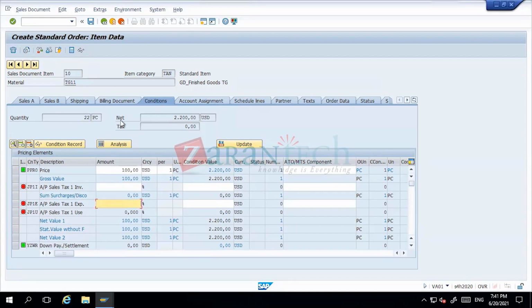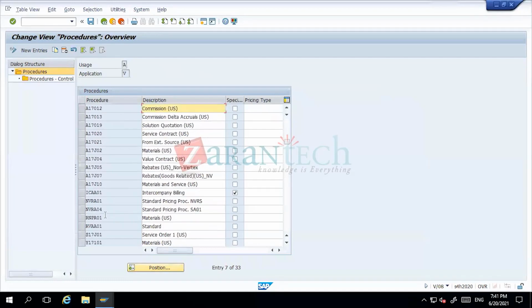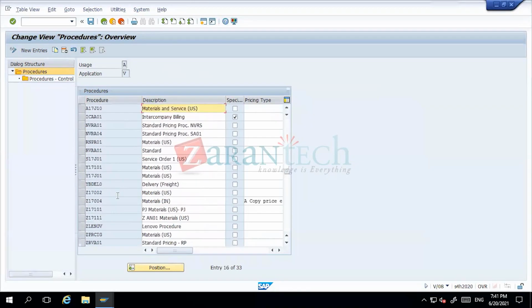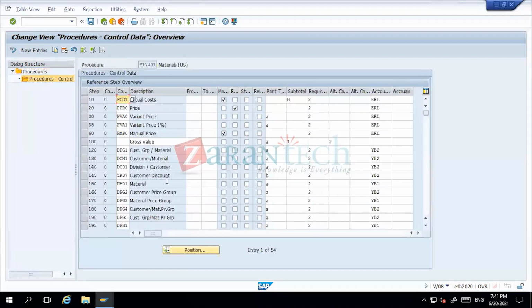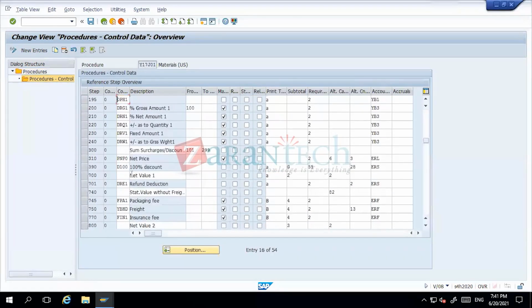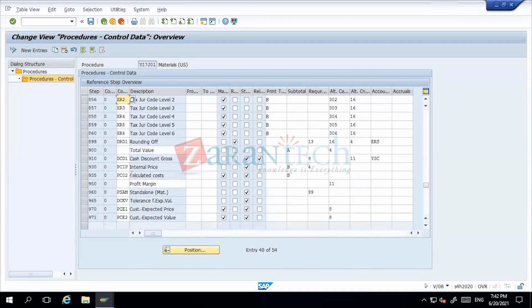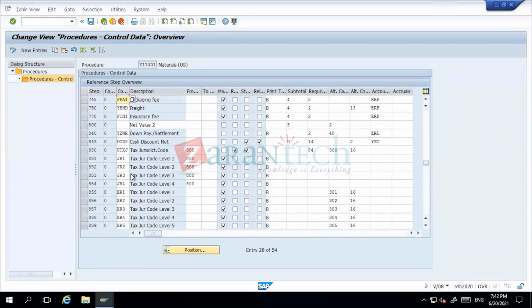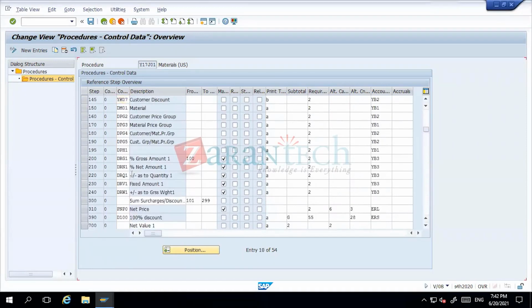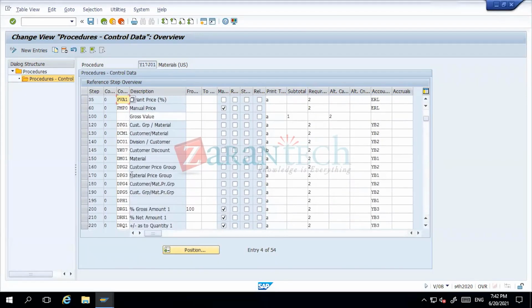So Ram, if we copy the pricing procedure and delete these condition types. One minute, wait. That's what I'll have to do now. I don't know who has gone ahead and changed this standard pricing procedure. But if you see, this is not picking up in this pricing procedure. Yes, right? That is the major problem. In the sales order, it is getting triggered, but here it is not getting picked up for me to change this. Even if it's not part of the standard, someone has gone ahead and added this pricing procedure.